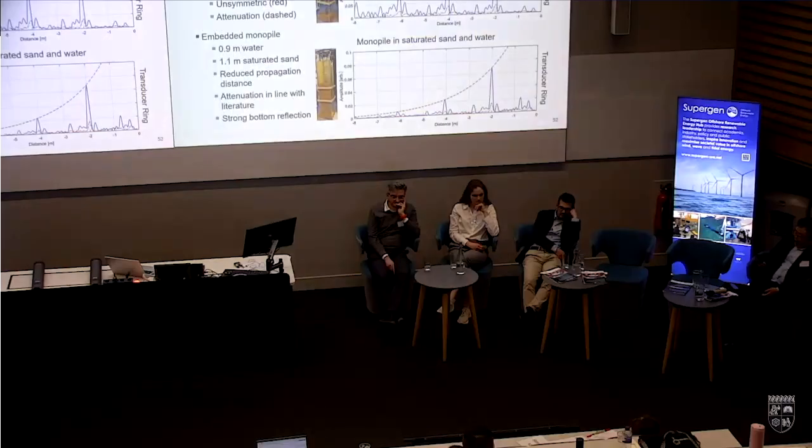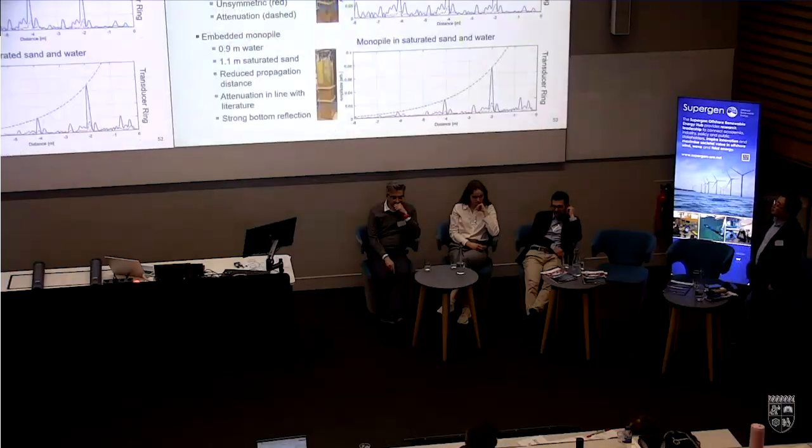The first measurement is how we could actually test such a monopile. So this is sideways, so that would be the top where the transducer is sitting. And the blue signal is basically our main signal, the reflections we're getting back from the monopile. And you can see we get a nice reflection at 2, 4, 6, 8 meters. So in air, we can measure that very well. If we embed it in water and sand, that amplitude goes down quite a lot, but we can still very easily measure these reflections.